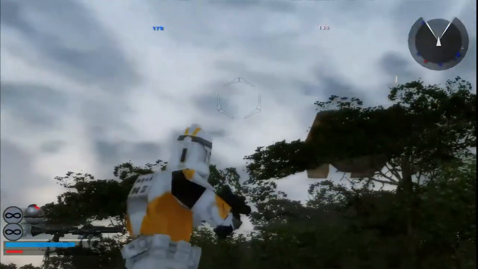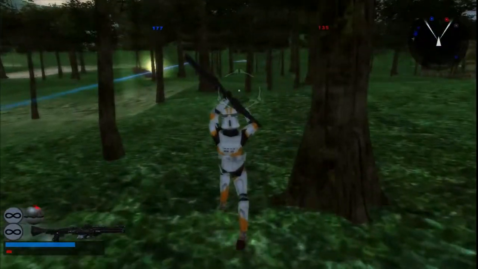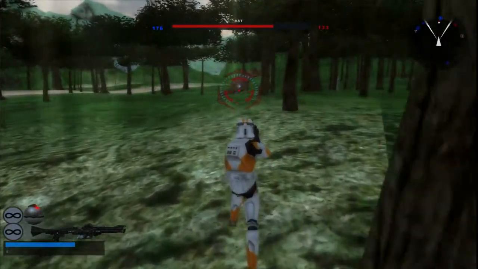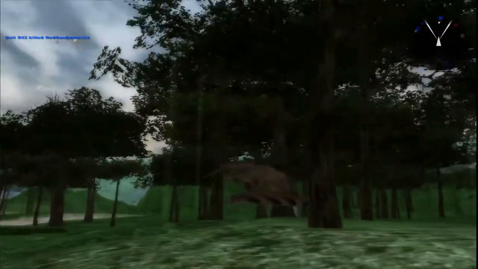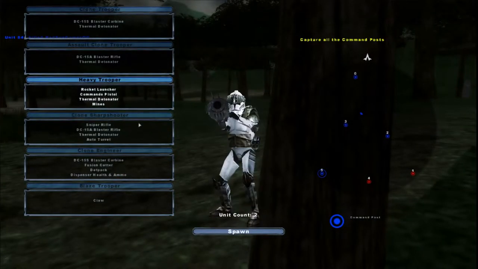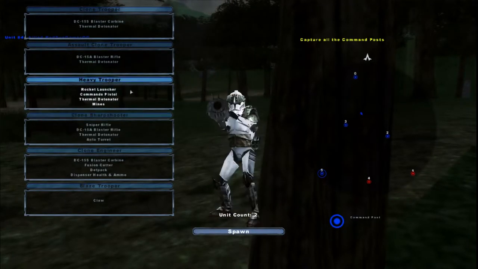Nice sky, it's got these landing transports from the Separatists. I should be heading this way. I don't know why I'm heading the opposite way. Wow. There's hardly any droids around. I guess I should have just increased the unit count or something, because there are hardly any droids around. I don't understand why.